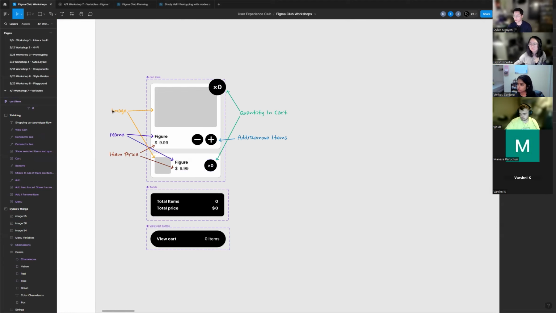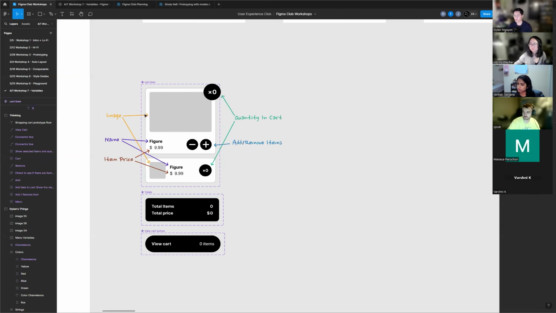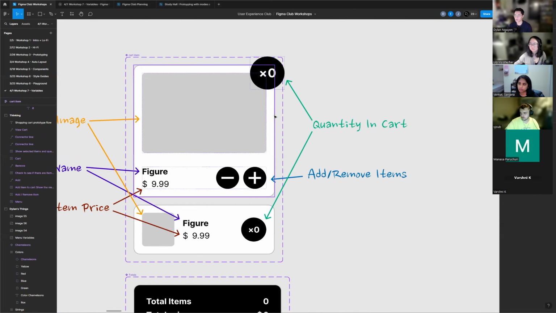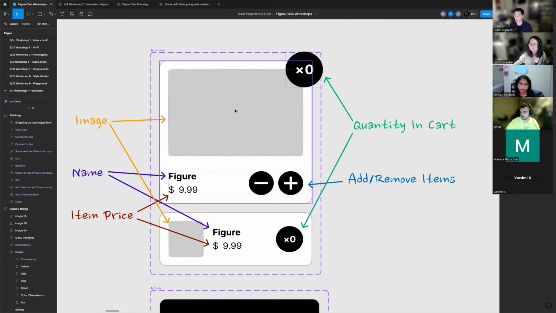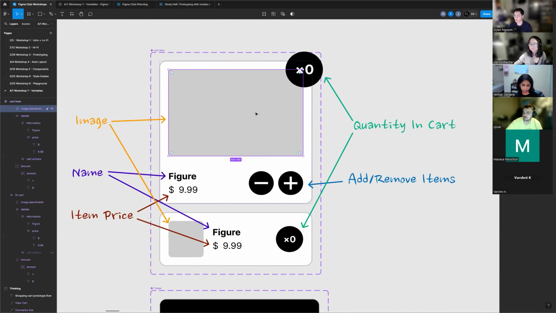So now we have everything set up for how we're interacting. Oh, we have one more thing. Sorry, the images, right? So we have the little color variables that we set up earlier. All you have to do is hold Control, click on each of the gray boxes where the images are supposed to be. If you move on over to the right side panel, there's the word fill.